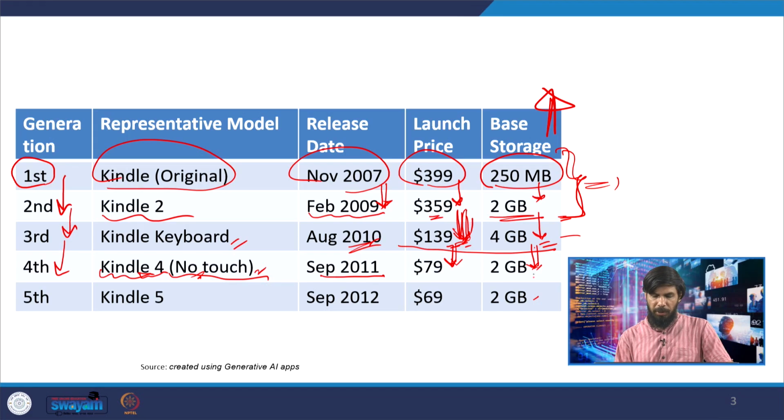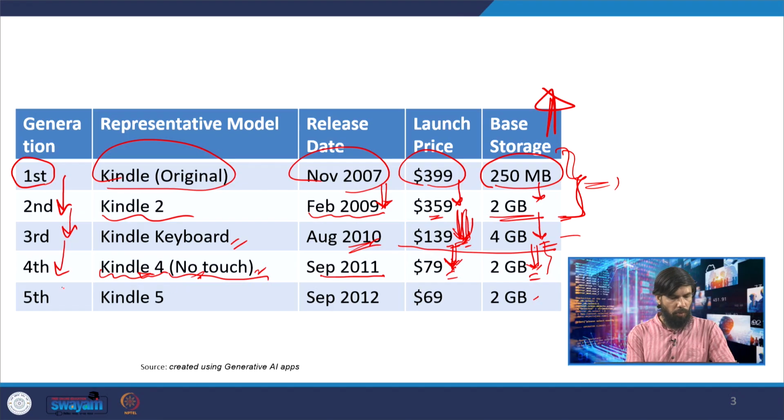So, from here onwards, we can still notice that the price drop is there, though the storage was removed. Still, because of the significant price drop from 139 to 79 USD, we can see that phenomenon of fast cheap computing working here. Obviously, economies of scale along with that, right, and storage there.